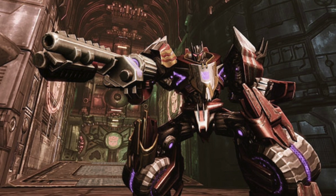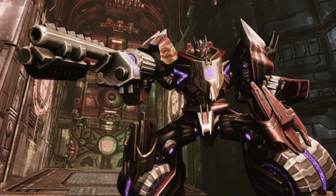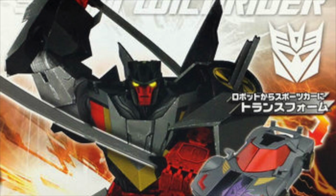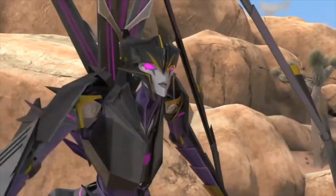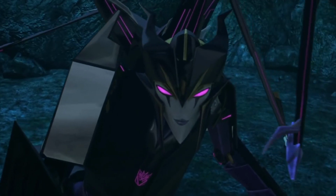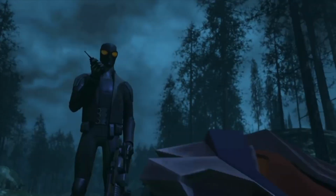Recently, the Aligned Continuity family had the Stunticons return in a series of Cybertron video games, which 4 of the original Stunticons were in. The Transformers series Prime introduced 2 more of the Stunticons, Wild Rider and Breakdown. Breakdown had a big part in the cartoon. His part ended with him being killed off by Arachnid and brutally torn apart.